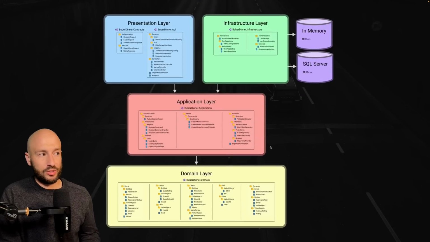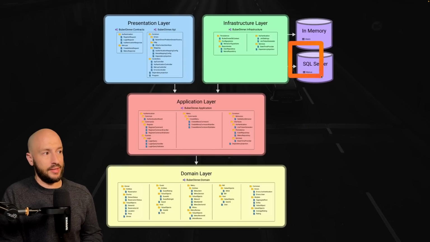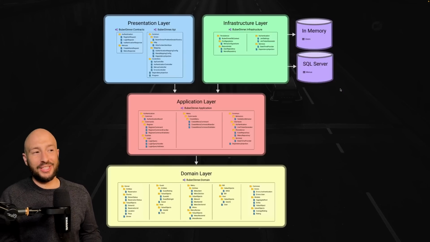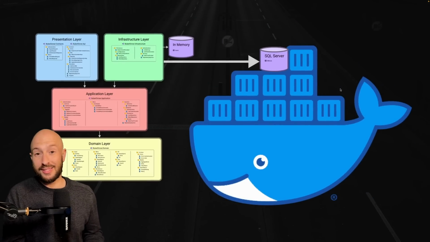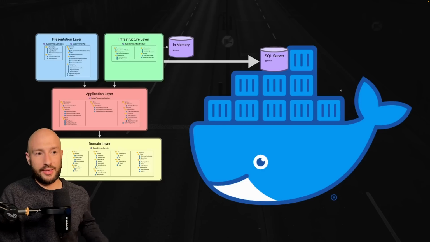So for that, what we want to do is we want to create a Docker container. So even though this is in the illustration like this, in actuality, it's going to be inside a Docker container because I'm working on Mac OS and the SQL Server doesn't run on it natively like it does on Windows. So that's what we're going to do.